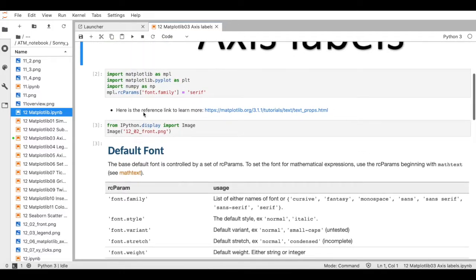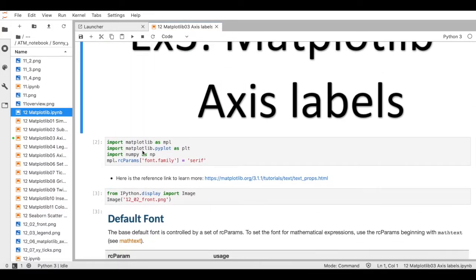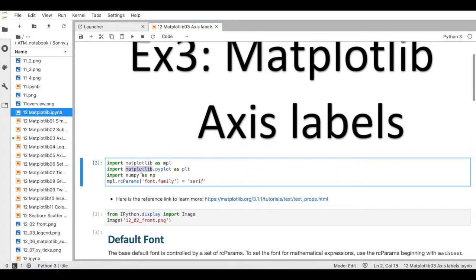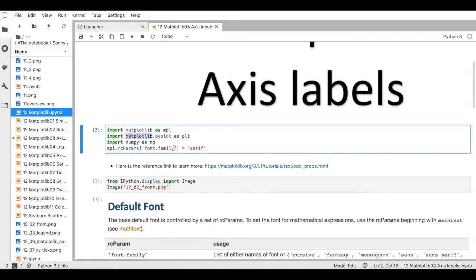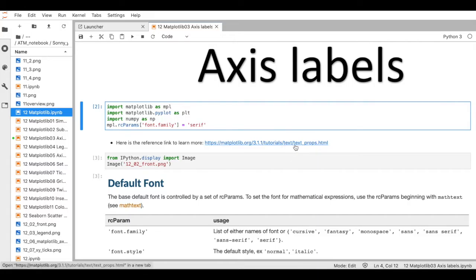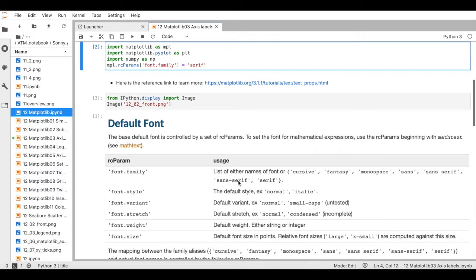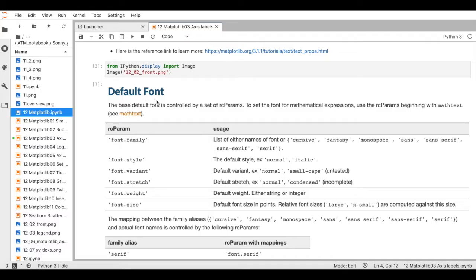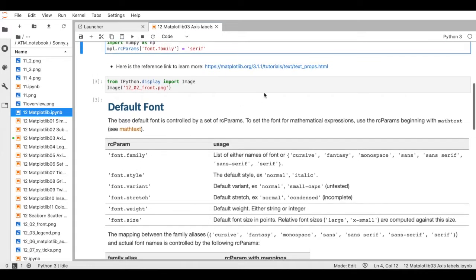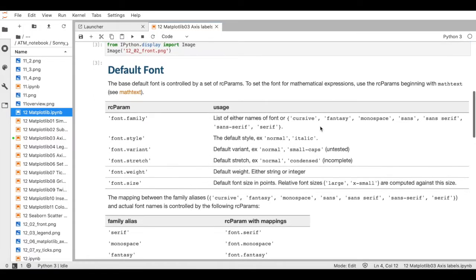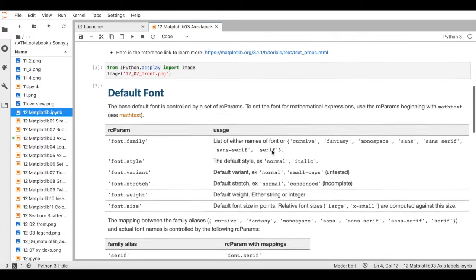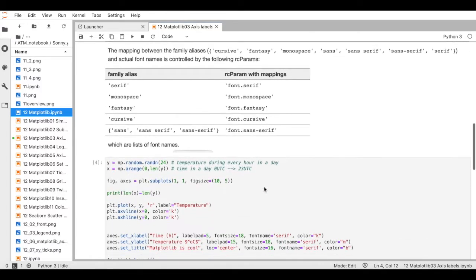The first thing we need to do is load the libraries. Similar to the previous two examples, we import matplotlib.pyplot as plt, and we also import numpy as np. The font that I want to use here is specified by using this command. You can learn more about how to specify the text and the label on the Matplotlib website from this link. This is the default font. This figure was captured from the link that I mentioned. As you can see, we have several different kinds of fonts and formats. You can have a look and study for yourself on the website.